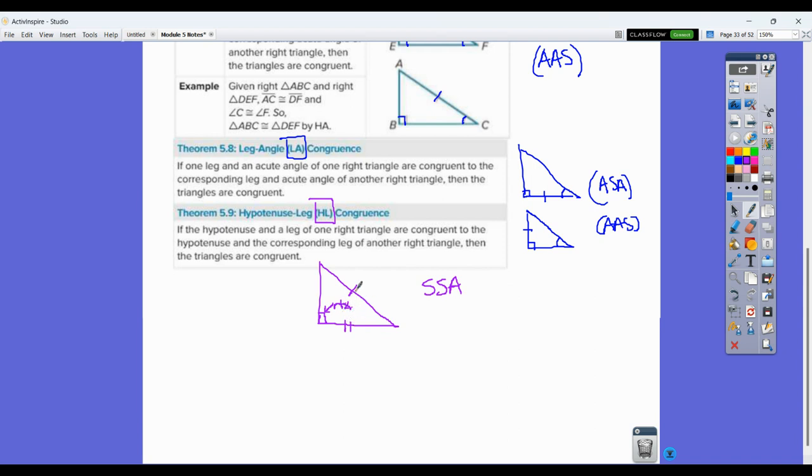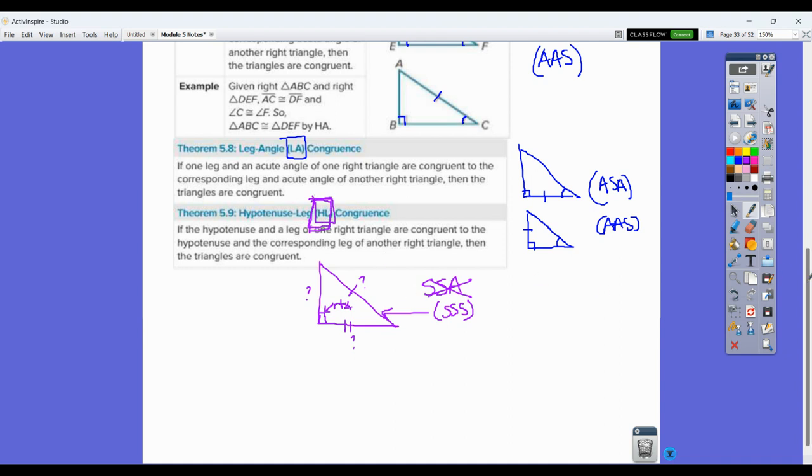And Pythagorean theorem, if we know the distance of this side and the distance of this one, which we don't know exactly right now, but if we know those distances, based on those distances, this has a set distance. And based on that idea, if I know all three distances, and that's going to be true for the other one, I know all three distances, then side, side, side is really what allows HL to work. So we have to know and use HL within these proofs.